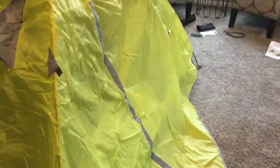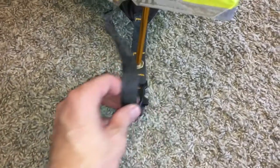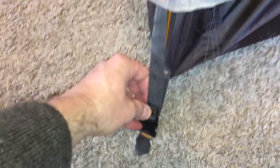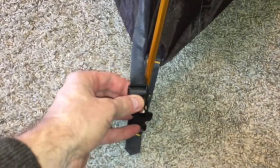By the way, the rainfly comes with these little vents, which I'll show you in just a minute. You throw the rainfly over and you can see it pretty much covers the entire tent. You secure it through these little plastic straps that we saw earlier on the corner by where you put the poles. After you snap all those in and tighten them up, you've got a really secure, snug, very comprehensive fit of the rainfly over the tent. This is one of the reasons I like this particular tent — the rainfly just covers everything.